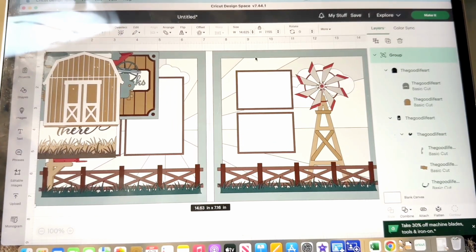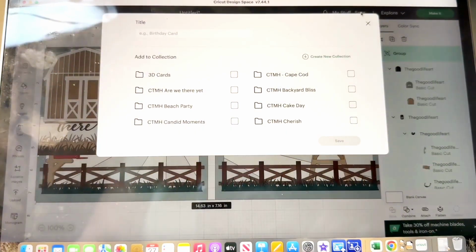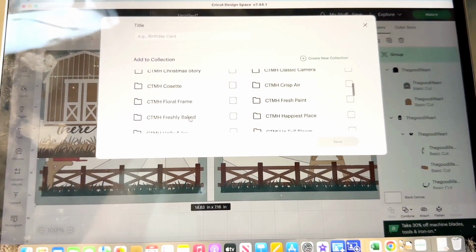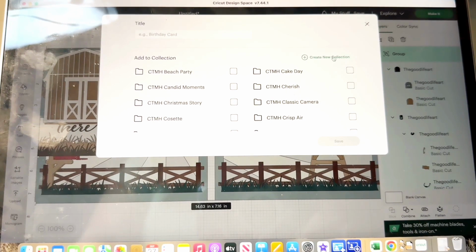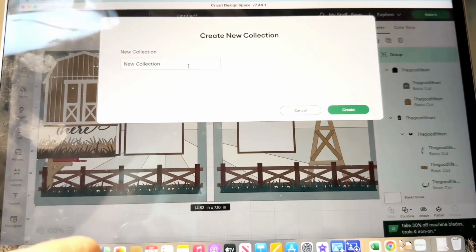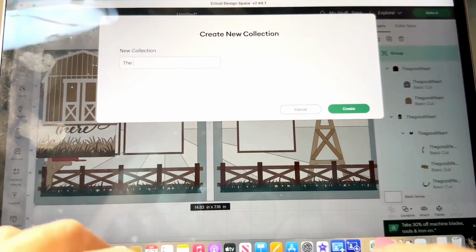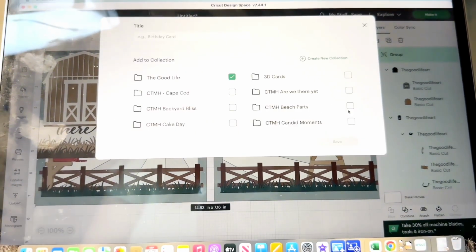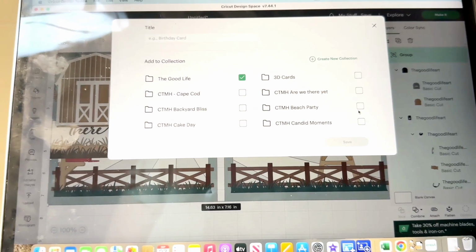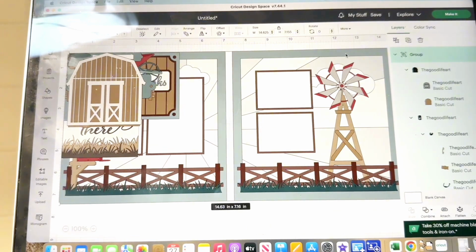One thing you want to do before you start breaking it apart is to go ahead and hit this Save button. And we're going to create a new collection here. I have all of my digital art pieces saved by their name. So I'm going to create new collection, and I'm just going to type in The Good Life. Okay, that's all I need to do. Okay, so now it is saved. Okay, so then I can go ahead and start breaking the pieces apart.